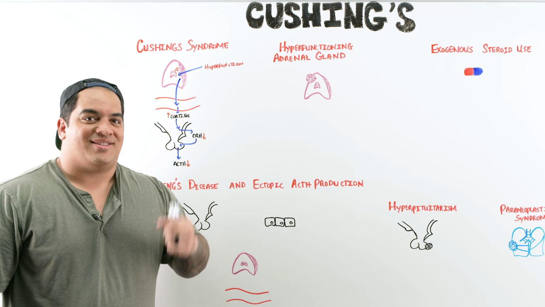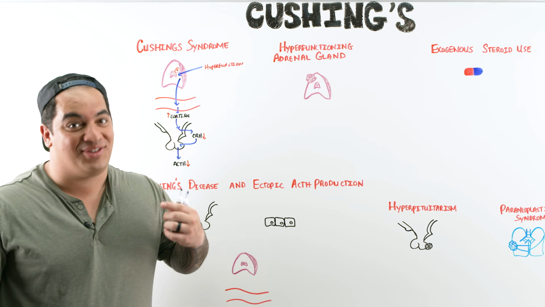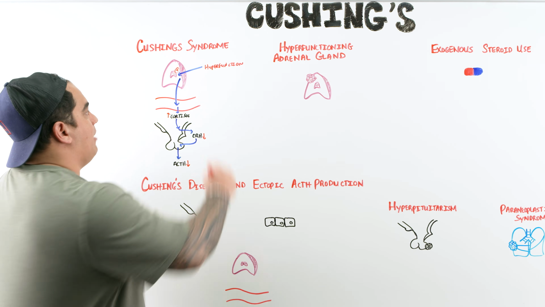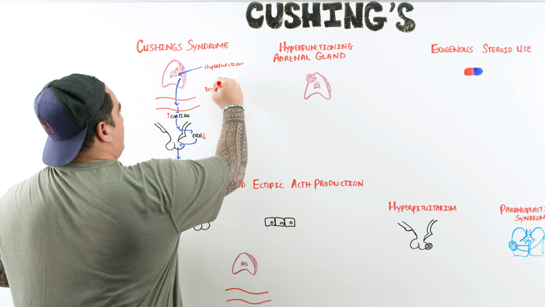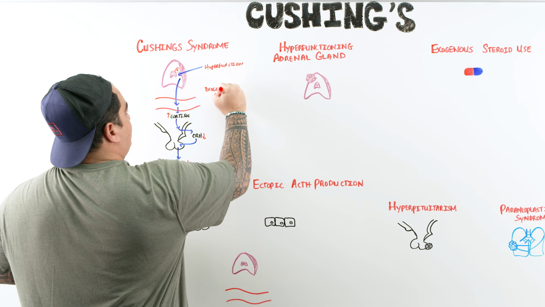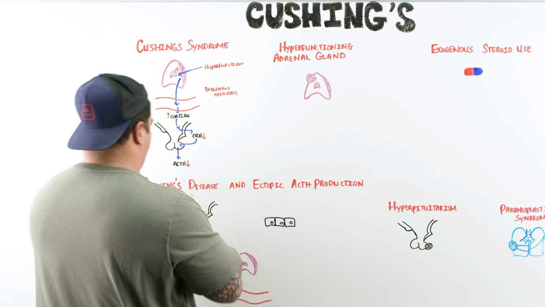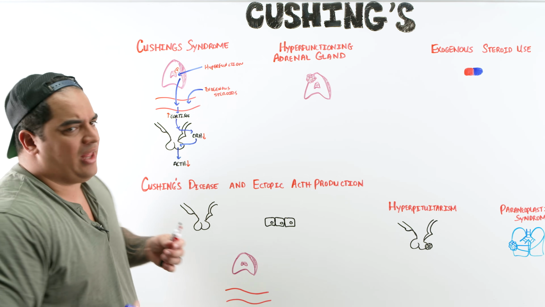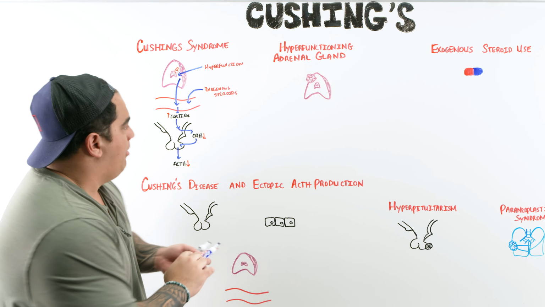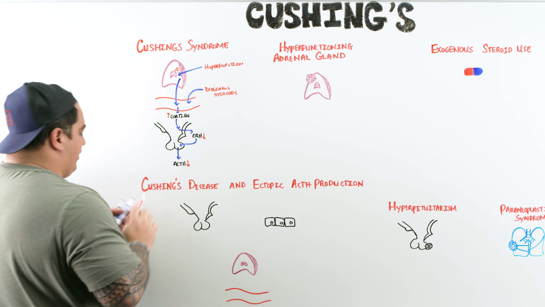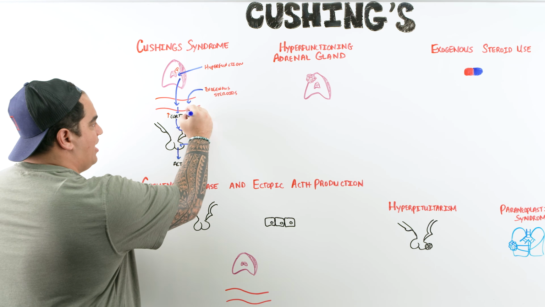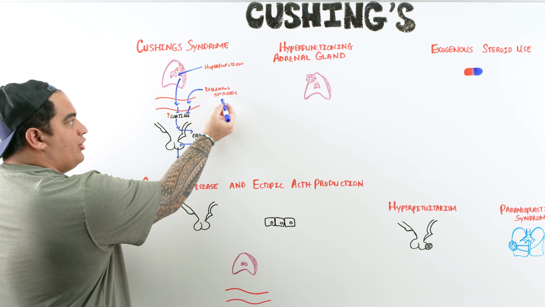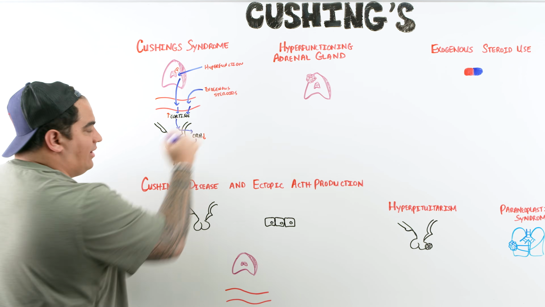The other thing is that there's no adrenal cortex problem at all. Maybe it is that there's some type of exogenous steroid use, so somebody is actually taking exogenous steroids. We'll talk about this a little bit more in detail when we get to that point. This is usually happening in patients who have underlying autoimmune diseases of some sort. The steroid that you're giving ends up acting just like cortisol, resembling cortisol. Even though it's not being produced from the adrenal cortex, you're taking it via pill or injection, it's getting into the bloodstream and acting like cortisol.